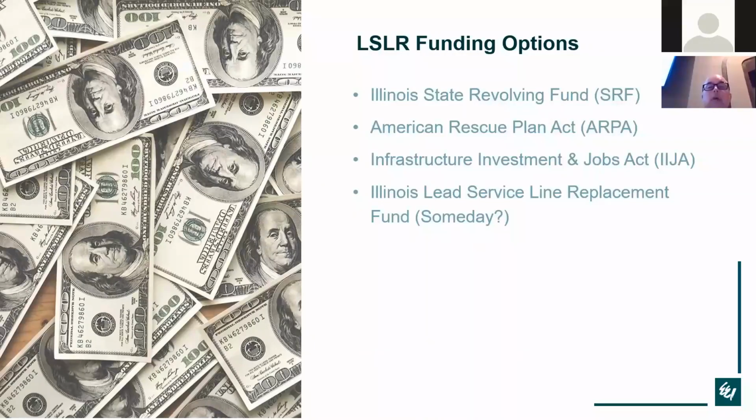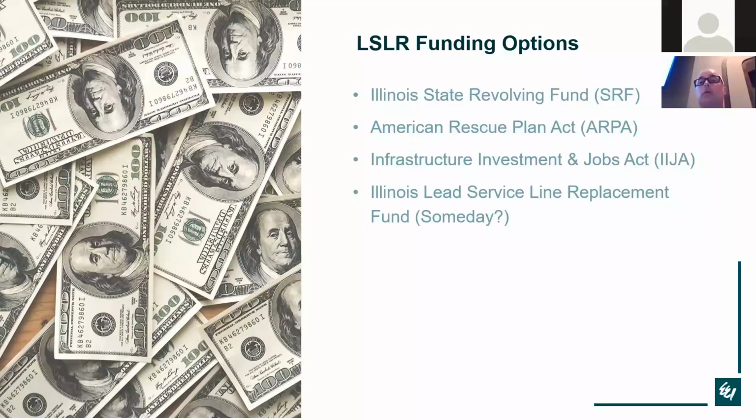So it seems that a lot of people are focusing on water and sewer with that money, and certainly lead is an option there. The Infrastructure Investment and Jobs Act is the infrastructure bill, IIJA, that is, I guess, still in front of Congress on the national level, and then it's tied in with a separate bill. So if or when, presumably, that ends up getting passed, then that money will flow through. What we're being told is it seems extremely likely that that money locally for the water and sewer is going to flow through the IEPA loan program. So a key is to position yourself for the loan program when that money comes down.